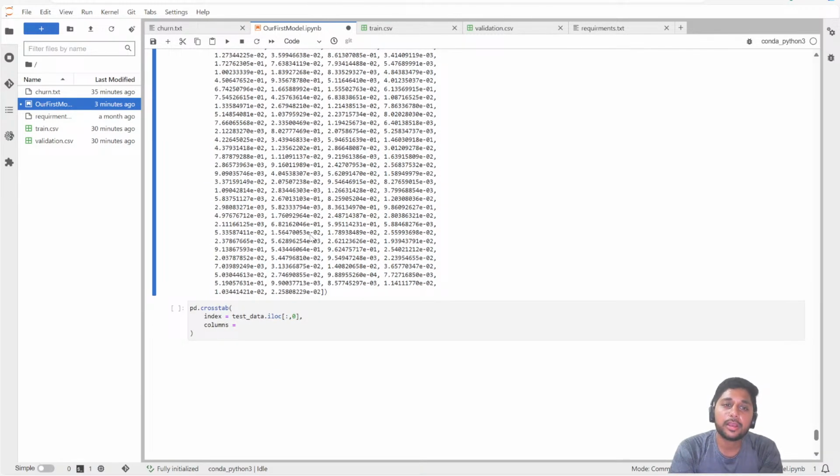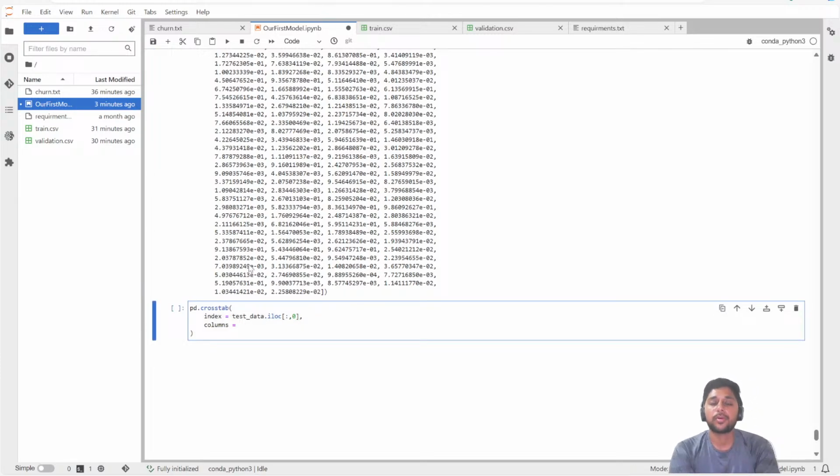Generally, the higher the value, the more likely this customer is to churn, and the lower it is, the more likely the customer is not going to churn. Here we pass the actual churn, and here we pass what our model has predicted, the predicted labels for our confusion matrix.